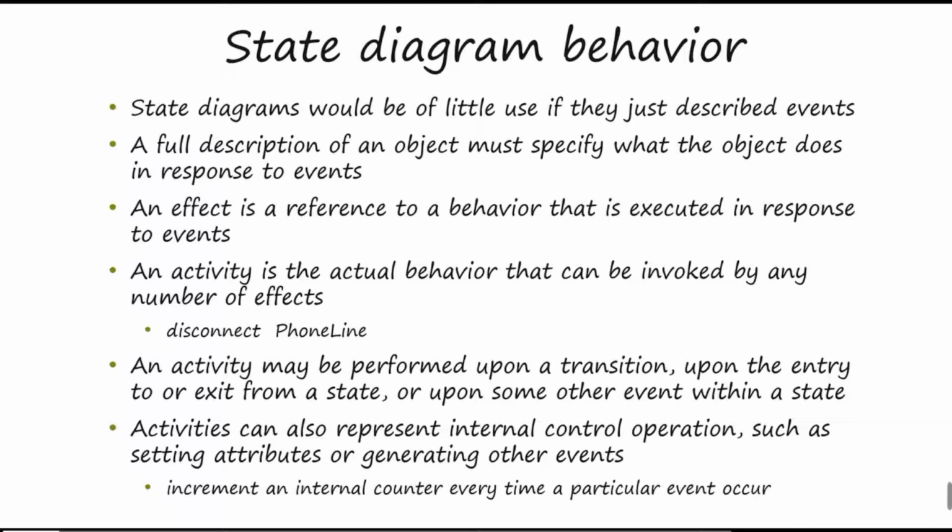An effect is a reference to a behavior that is executed in response to events. It means effect is used to describe the behavior. And an activity is the actual behavior that can be invoked by any number of effects. It means for describing some events, for the occurrence of some events, we need to specify what kind of activities should be performed.